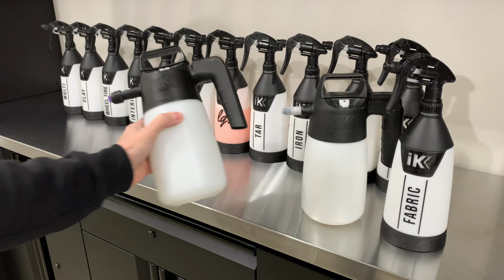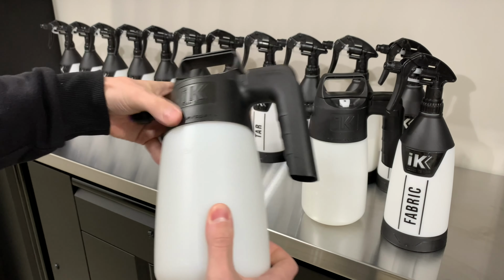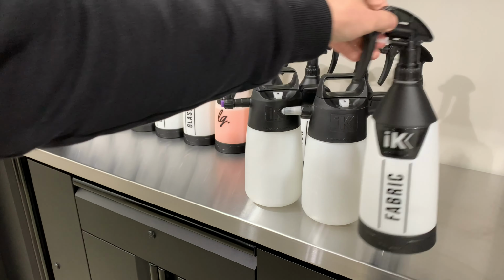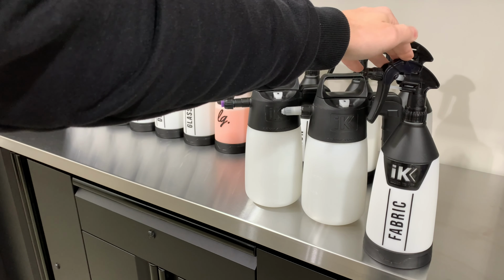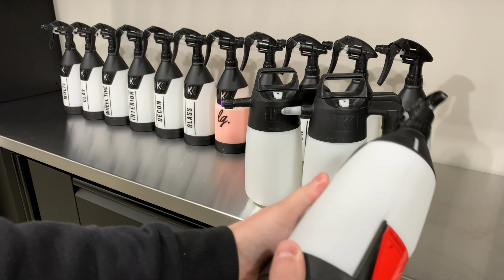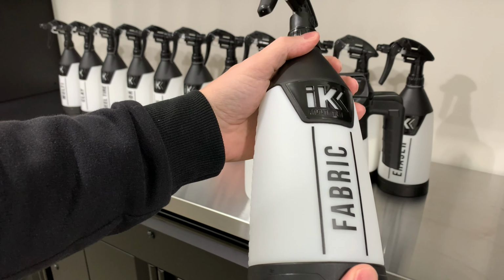Now, these are very high quality. They're made of very high quality materials, and they have served me well. Now, their latest addition to their lineup is the IK Multi TR1. And this is just a regular spray bottle. However, it's a very, very durable spray bottle. It's made out of the same materials as the 1.5s. And it's a very sturdy, very heavy duty spray bottle.